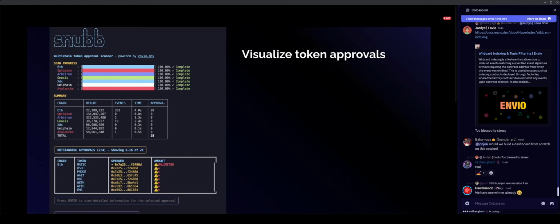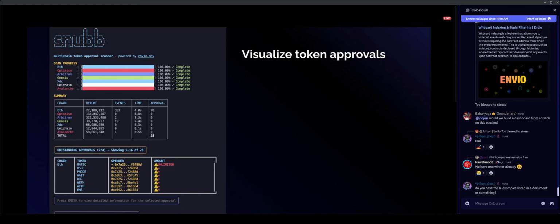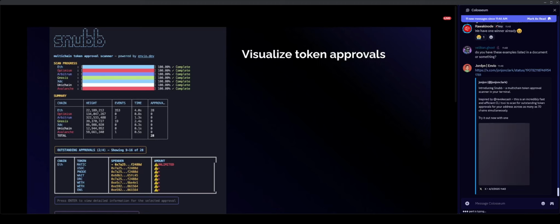When you want to trade on a contract, often you have to approve the contract to spend some of the tokens on your behalf.